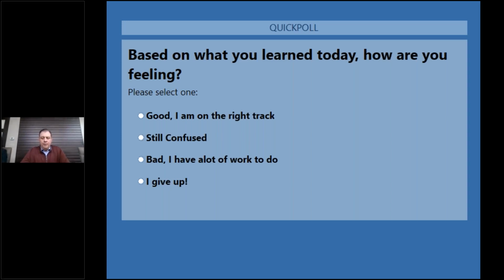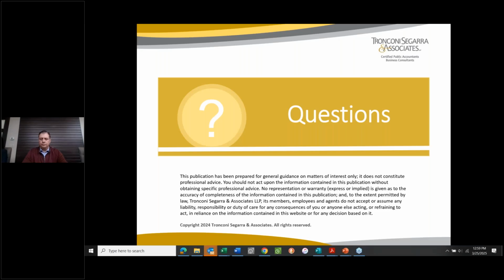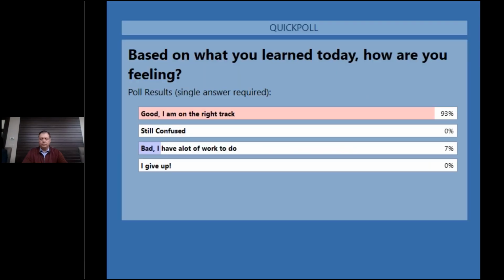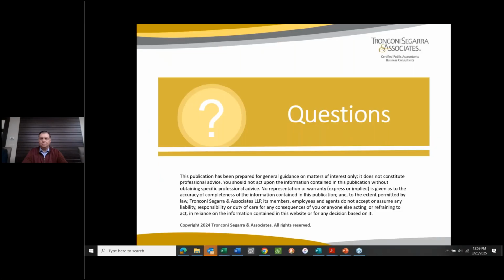Voting, we do have a couple questions coming in, so we want to save time for them. I am going to close this poll out in 3, 2, 1. I'll share that just real quick. Most people are in good shape and they're obviously going to be on the right track, so that's awesome. A couple people that we'll have some conversations with offline and see if they need any help. So just gonna move it over to questions.